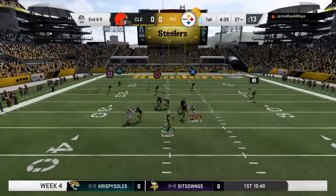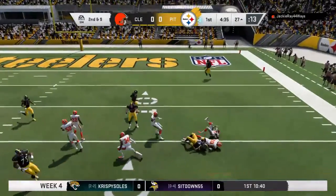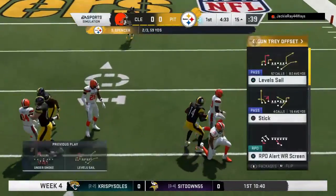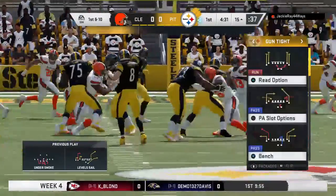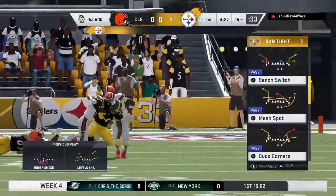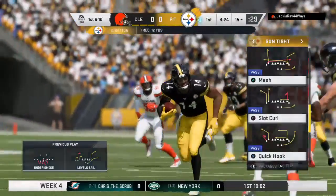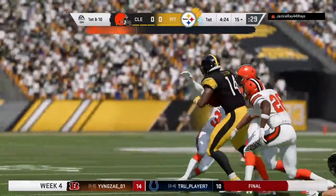To throw on 2nd down, Spencer. And he's going to have the hook up to Sutton. And taking it to the 15-yard line before he's brought down. 12 yards there and a 1st down. I think it all came together there. In-breaking route, drove it with excellent pace. Money throw right there to move the sticks.